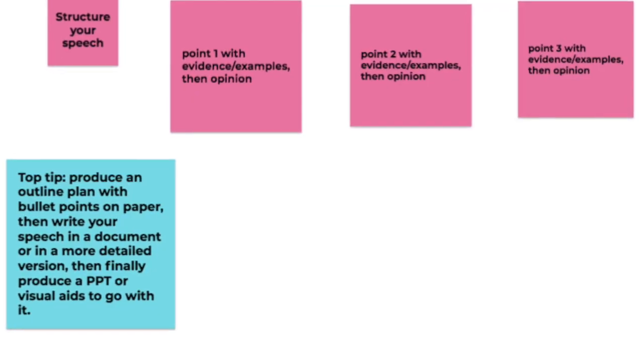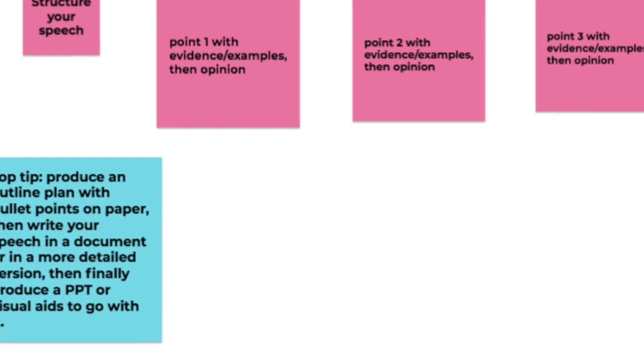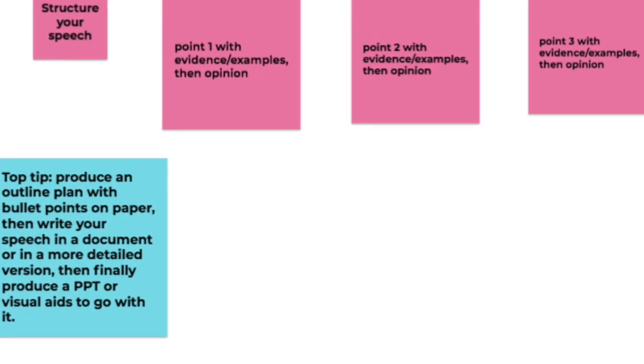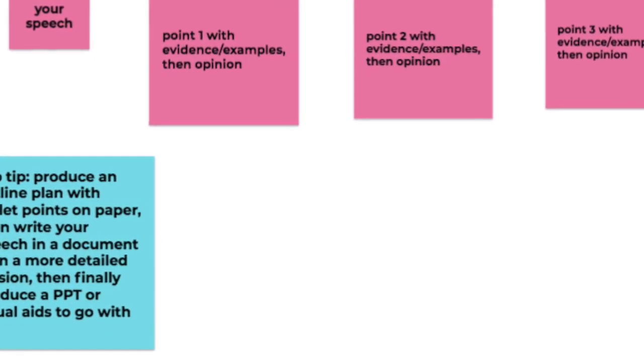Now, when you're ready to start actually structuring your speech and putting it together, I would suggest you write a bare bones outline. So you've got point 1, point 2, point 3, and so on. And under those points, you've got bullet point ideas of things you're going to say, examples and evidence to support them, and then maybe an opinion as well. So for each point, you want to develop that point thoroughly to be able to speak on it for a few minutes. So you don't want your talk to be super short and sweet.